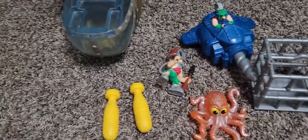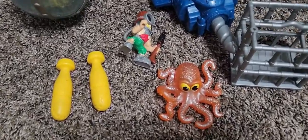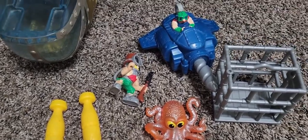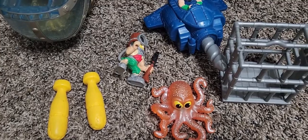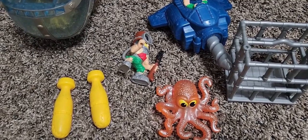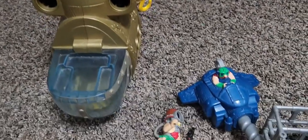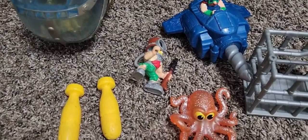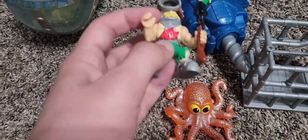Yeah, hello everybody, doing a review of the official Press Great Adventure Shipwrecker sub. It's not Shipwrecked sub, which I thought it was for many, many years. It's Shipwrecker sub. And it's kind of a weird thing. It's a submarine set. I mean, obviously it's part of the pirate series, but it's weird that they had a sub, but whatever, man. Whatever. So it does come with technically two guys.